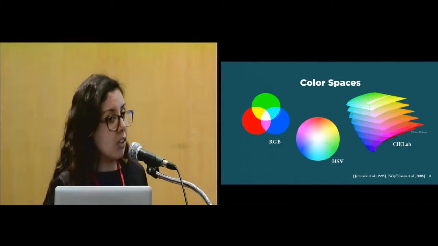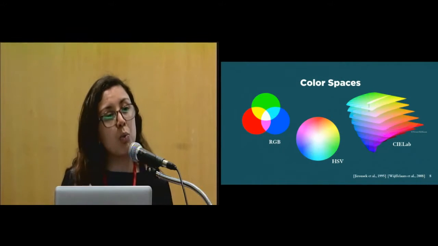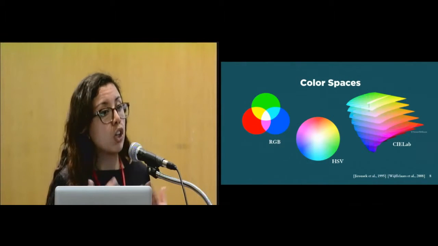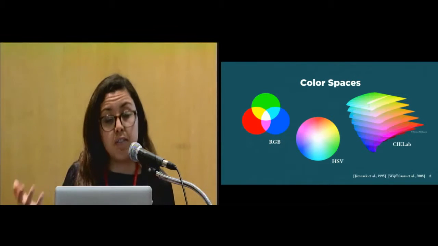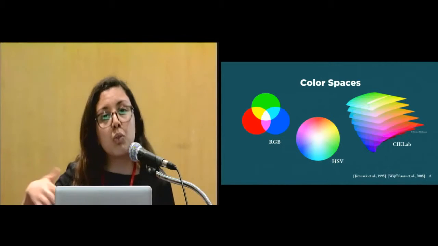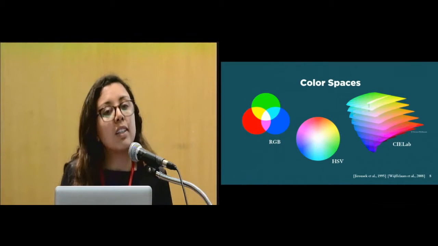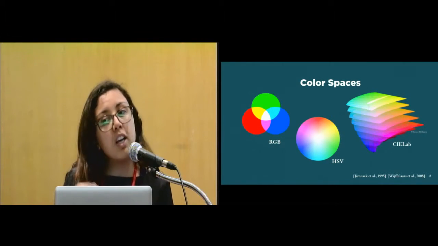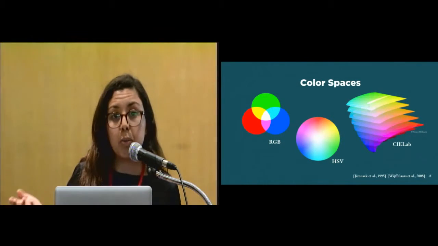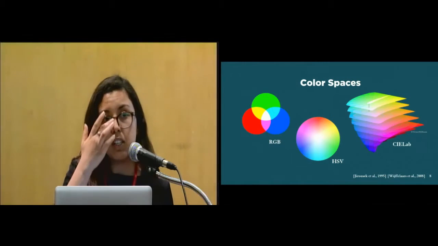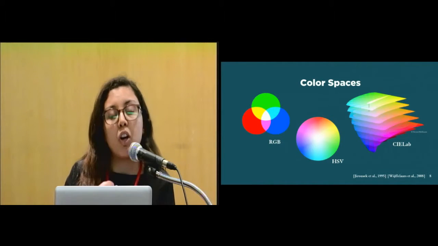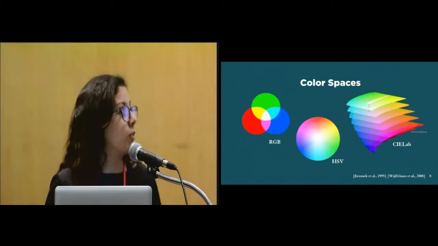In the digital world, one of the very first challenges was representing color on the screen. Thus, we started by having color models that are more related to the devices, such as the red, green, and blue color model. And we moved on to some other color representations that are more intuitive to the human eye, such as the hue, saturation, and value representation. More recent color spaces, such as the CIE lab color space, are perceptually uniform, and thus they draw more from principles of human perception and cognition.